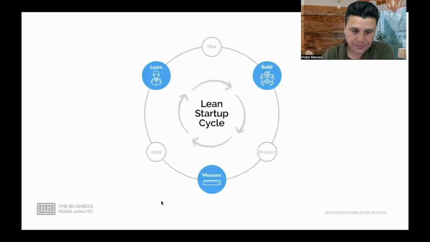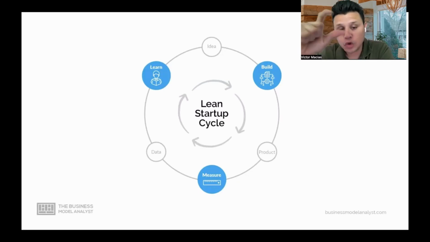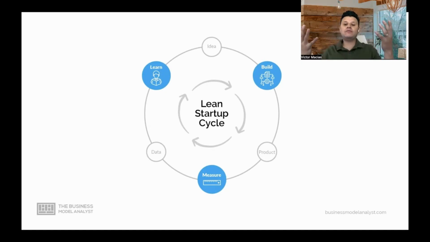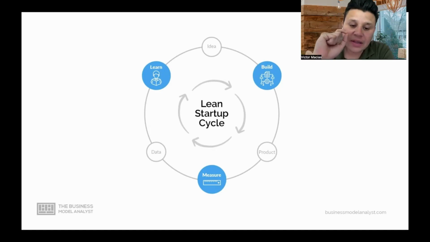It's a very simple model, and it's called the lean startup cycle. At the very top is your idea. Okay, so we just went through the process of your solution, your idea. Then we go to build, and I'm going to touch on this. We go to build, then you have your product, then we measure results through data, we learn. Based on what we've learned, we adjust, and we do it again, and we do it again, and we do it again. And this allows us to create something that people actually want without risking everything up front.